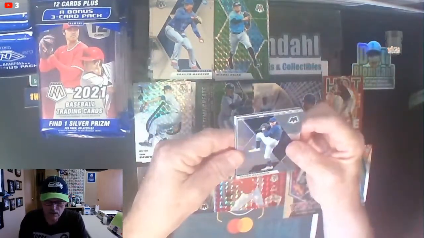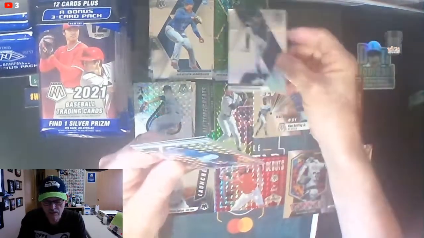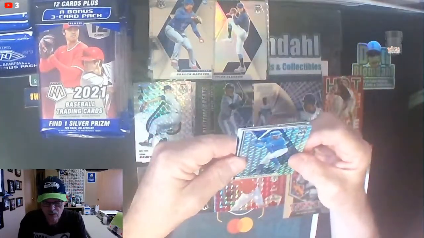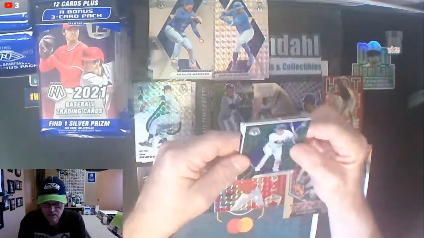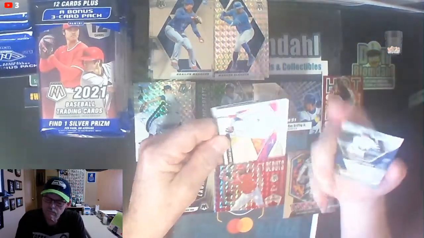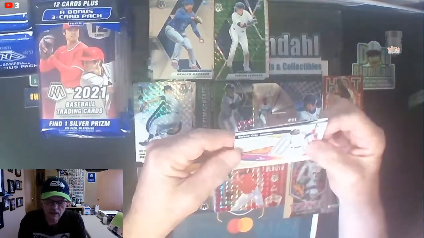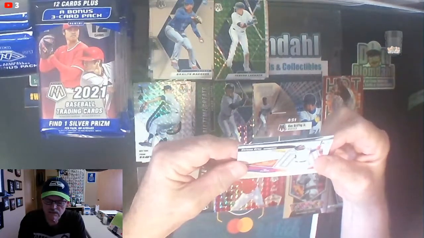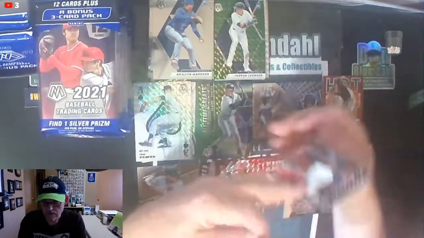Then we got our silver foil, Tyler Glasnow with Tampa Bay. Hanser Alberto with the Kansas City Royals. We got a green Trevor Larnach with Minnesota rookie card prism. Then we got a launched mosaic, not a prism, a base launched.